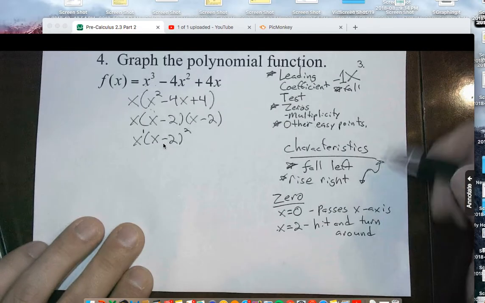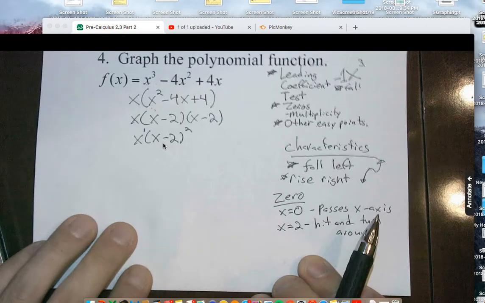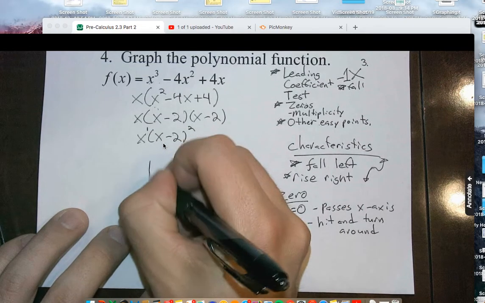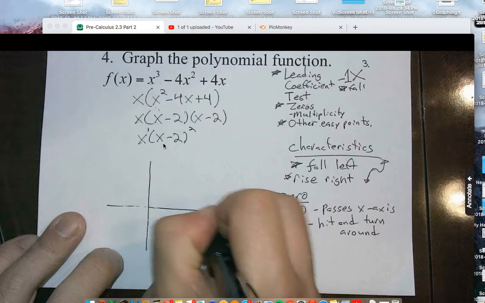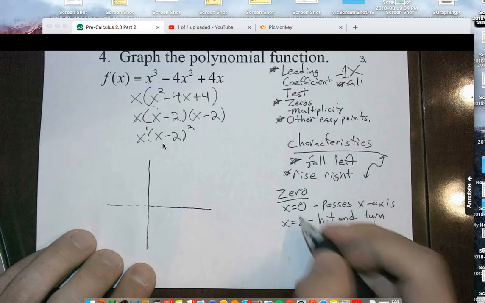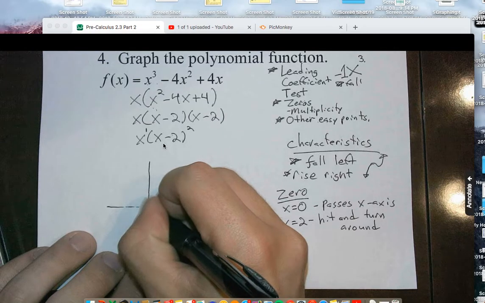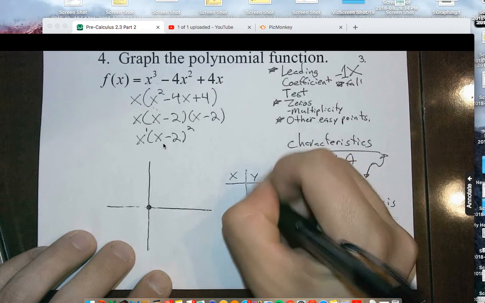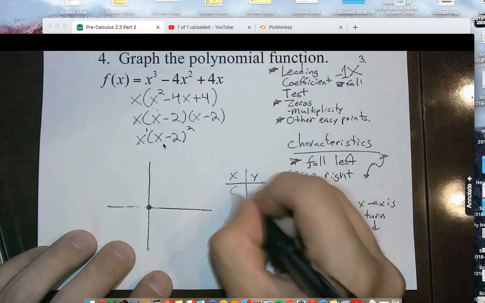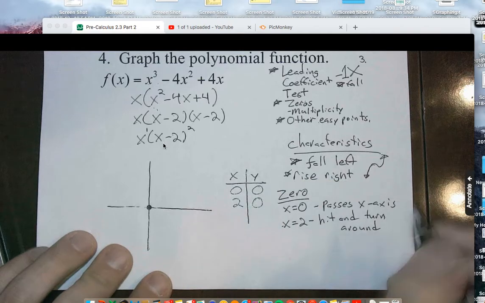Notice we've done a lot of work just based off of graphing what we've seen here. So if you graph out an XY plane, definitely encourage you to use graph paper on this just to get familiar. We have a 0 at 0. Just so happens to be our y-intercept. I'll mark up some points here too. So I know that when x is 0, the outcome is 0. When x is 2, the outcome is 0.